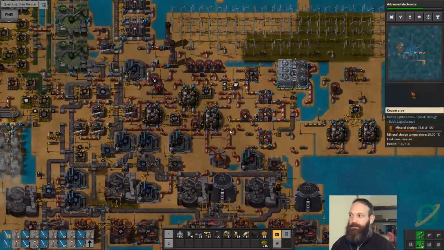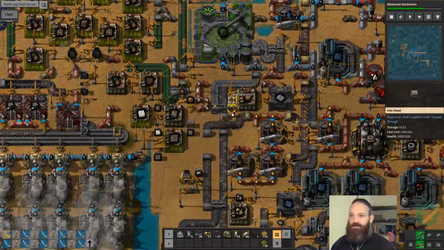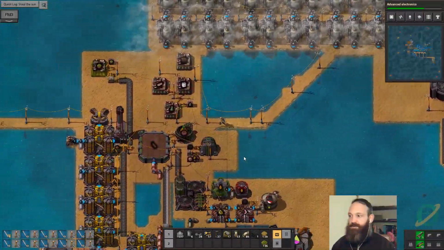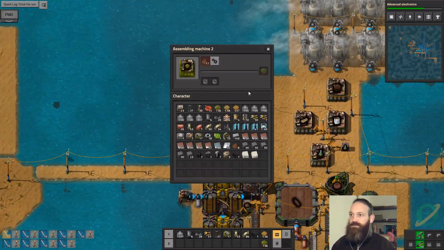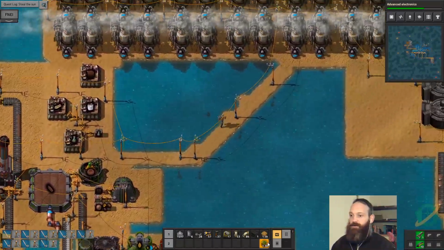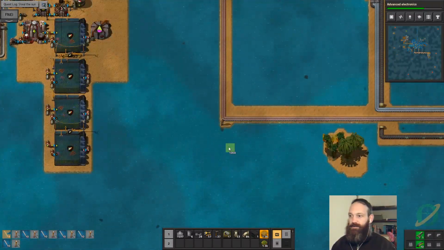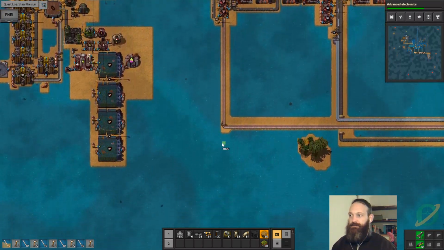And how are we doing over here? 600. Okay, that is much less than I would have liked. The other place we're making landfill is somewhere over here. Yeah, over here. All right. So this is making landfill. We have another 600 over there. All right. We've got 1,300 greenery and 1,300 of that. Okay. Let's run out here with some of this.